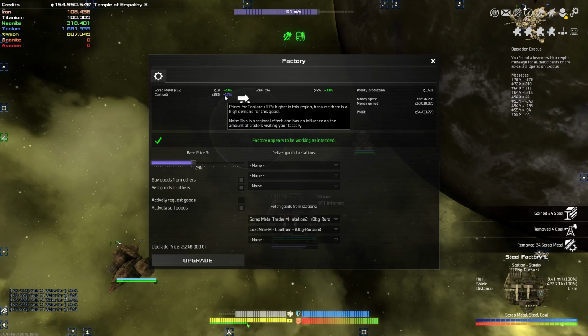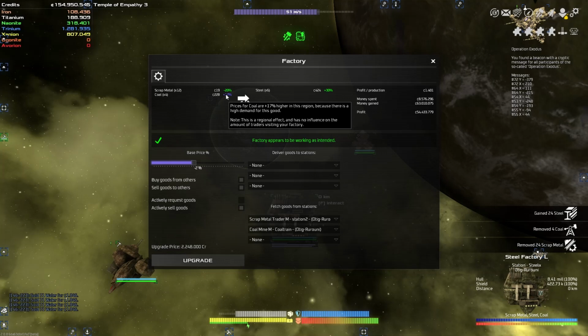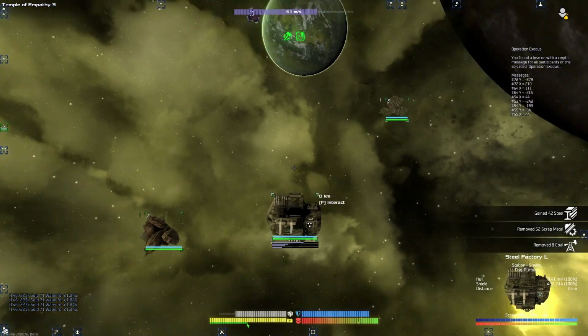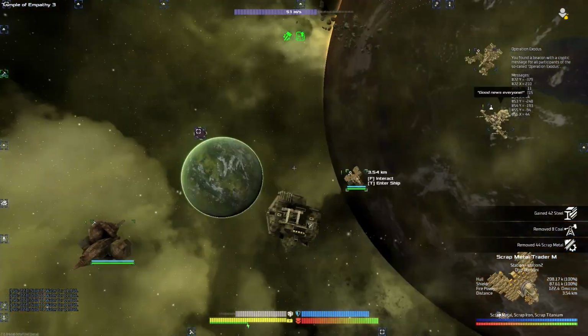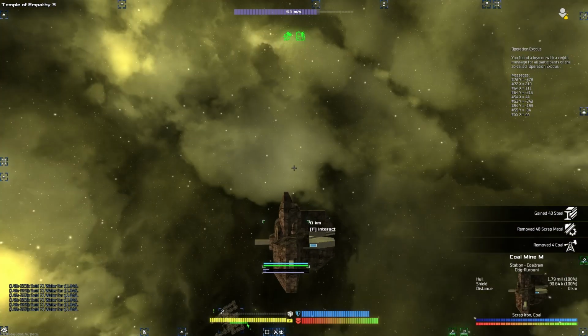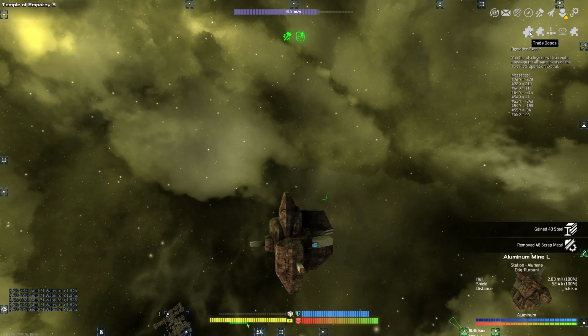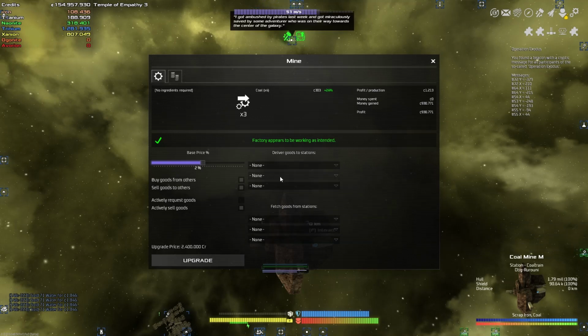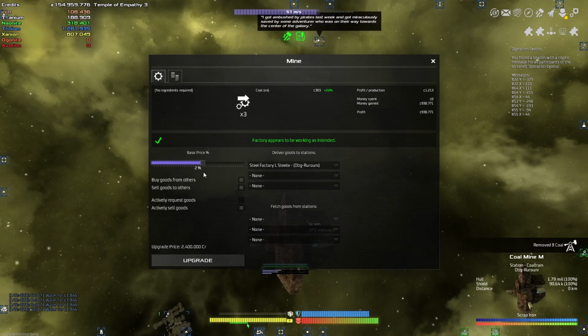See, I love the fact that it says coal or scrap metal is 20% lower in this region. Coal is 17% higher. But I've got my own coal mine. Wait, where is the damn thing? He hasn't made a lot of money, but he's mainly supplying, or he's supposed to be supplying. What the... It's supposed to actively supply my station.